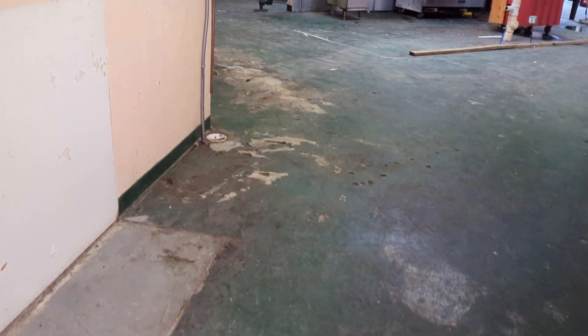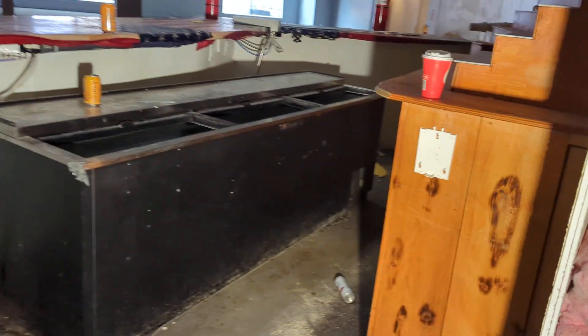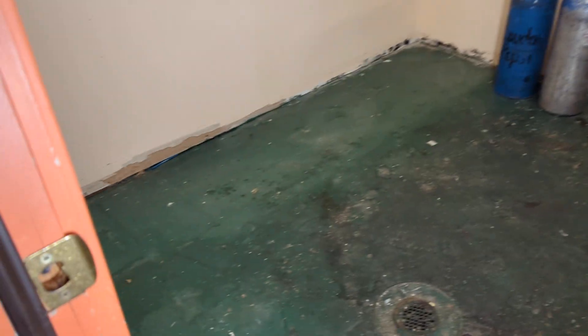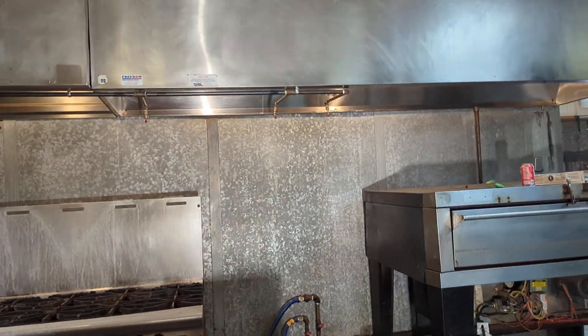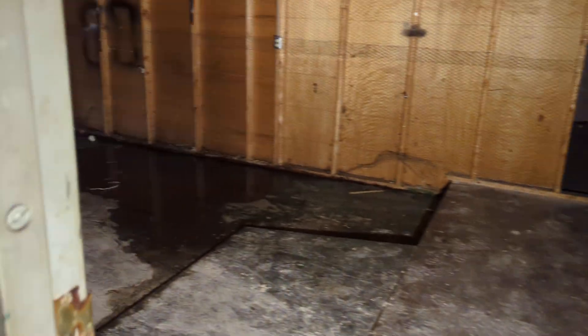We're gonna go through the kitchen and go to the stage again. This is behind the bar — coolers. There are three floors: the basement, which we'll go to later, and there's a garage as well. You can see in the hood there are sprinklers. This garage goes to the basement and the pool hall. Garage number one, and you've got to watch your head here. Garage number two.